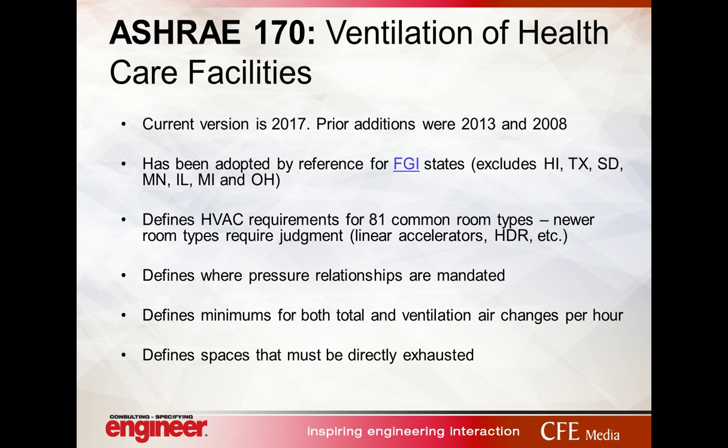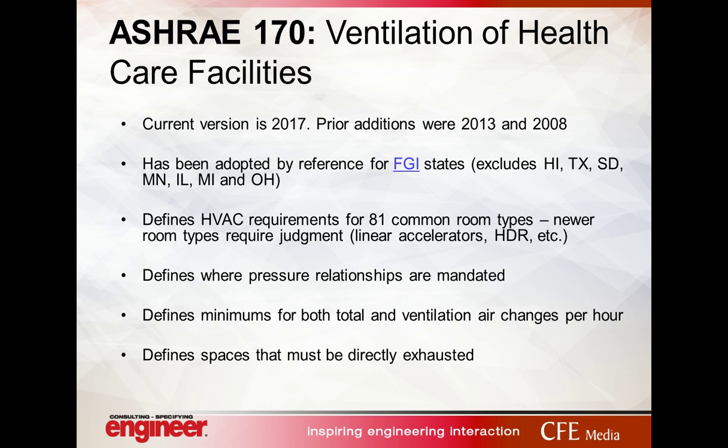The current version is 2017, but there were prior editions in 2013 and 2008. And if you live in an FGI state, your FGI automatically references and adopts ASHRAE 170. So that's almost all the states in the country, but even the ones that aren't are somewhat patterned on ASHRAE 170. So it's worth understanding that. You need to check the version of FGI that your state adopts, because if it's a former version, it may not be caught up with ASHRAE 170 2017. It covers almost all of the room types that you'll run into in a given hospital.